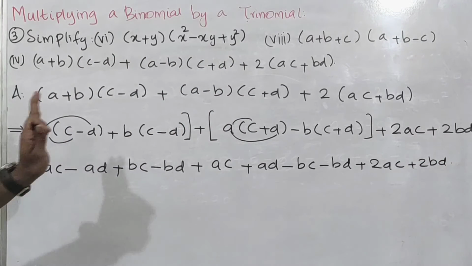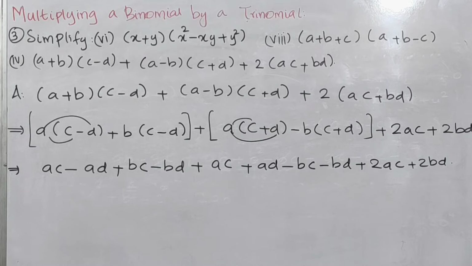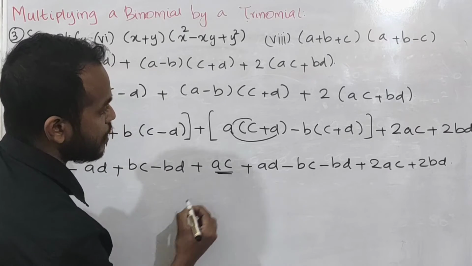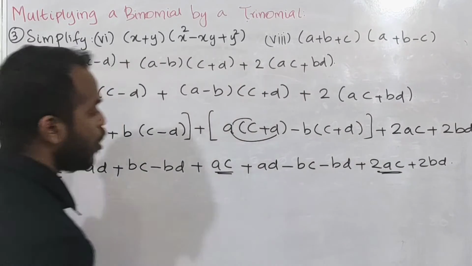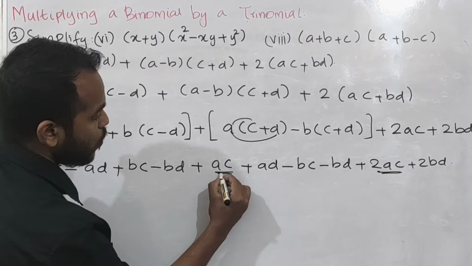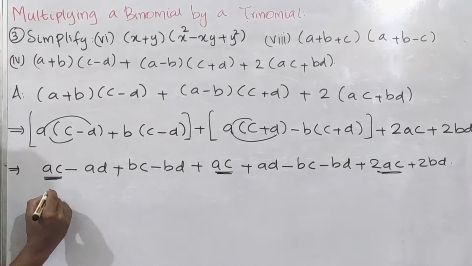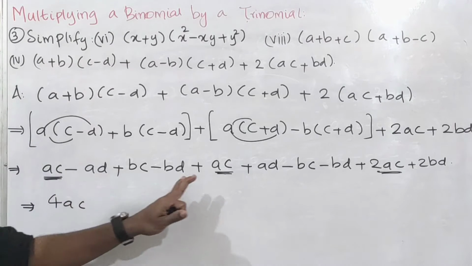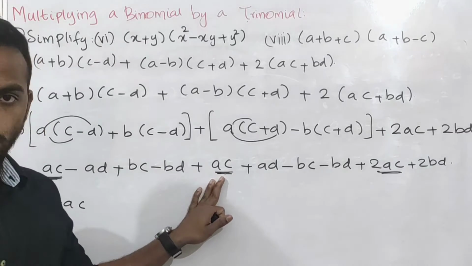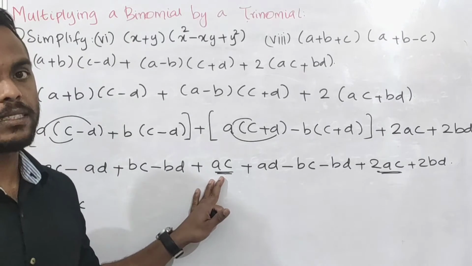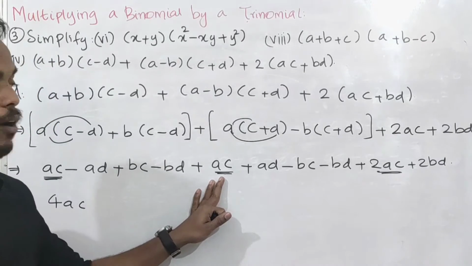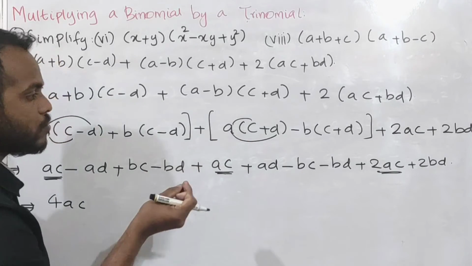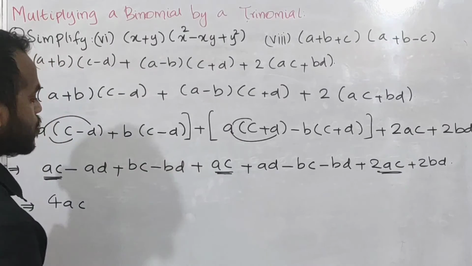Now all we need to do is to check whether there are any like terms. If so, we can cancel them or write them together. We have an AC here, another AC here, and 2 AC here. So how many AC? 1 AC plus 1 AC plus 2 AC. How many AC? 4 AC. Whatever terms we have written, put an underline over it. Otherwise, we won't recognize whether it has been taken. We would still have a doubt whether we have written this term or not. So, to avoid that, put a denotation to represent that the term is already taken.